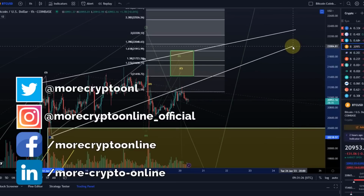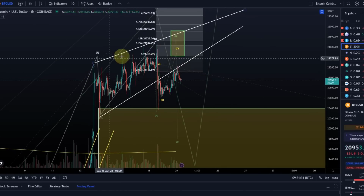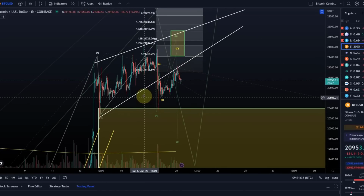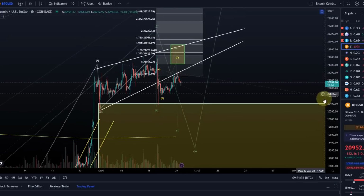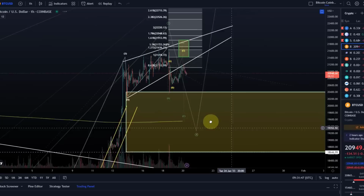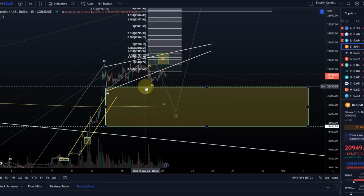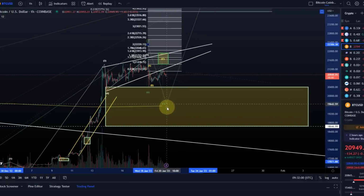Bitcoin obviously did break out of this so-called ascending wedge in the last few days, and I mentioned to you in the last video that I'm not convinced that the small rally we've had since then was necessarily a breakout rally. Of course it could be. I'm not convinced because the move to the downside was a bit shallow. Not too shallow necessarily, but we hit the 23.6% Fibonacci retracement, which is here at 20,400 basically. And that's actually enough for such a wave 4, yeah?